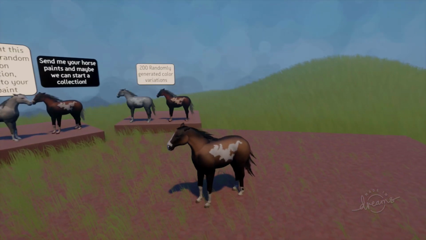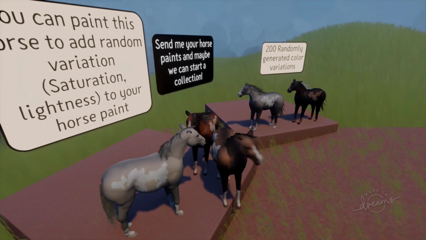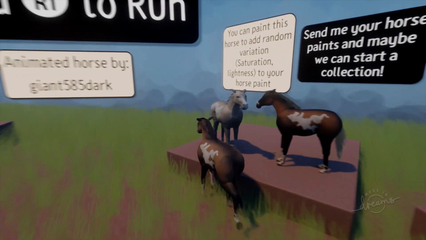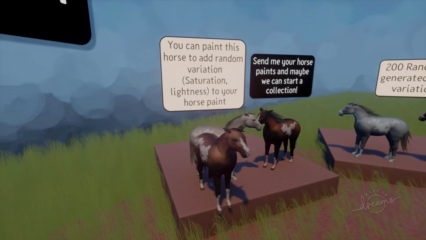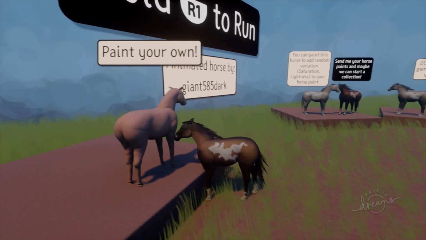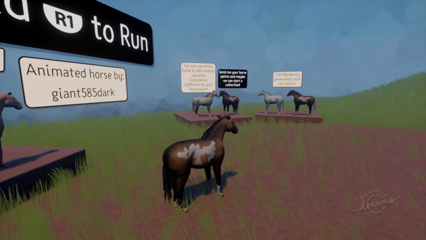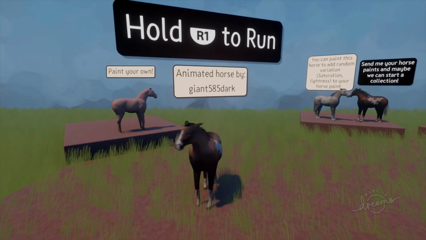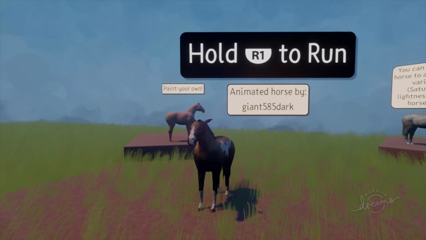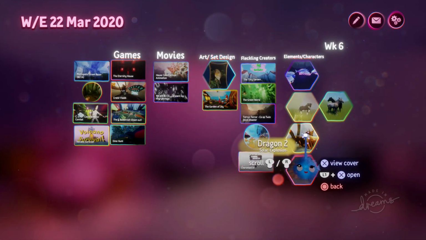Now, what happened earlier when I was playing is his head started moving in a weird way. I haven't been able to recreate it, so I don't know what caused it, what I did. But his head sort of bent backwards, which was a bit weird. Something to do with the imp, I'm guessing. But there you are. It's a really nice horse. You can paint him up however you like. Very nice. It's nice to see horses in dreams.